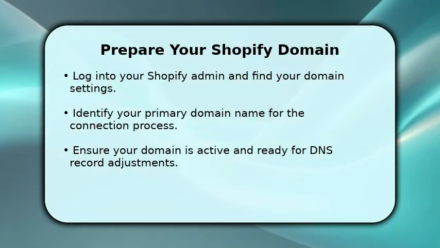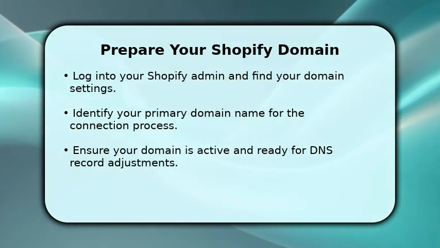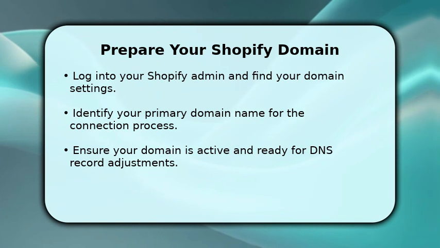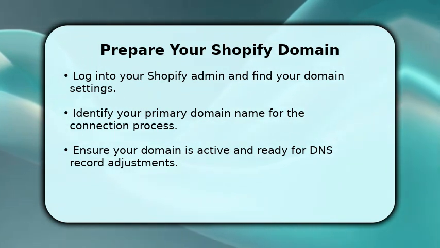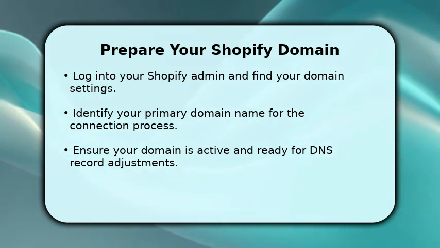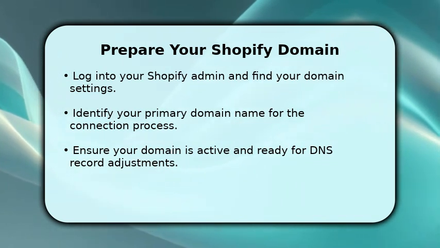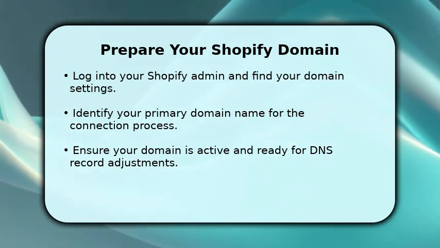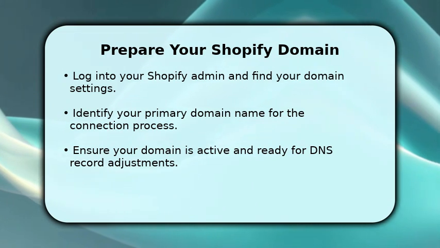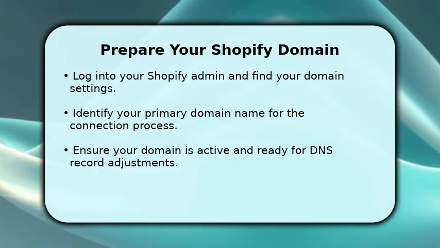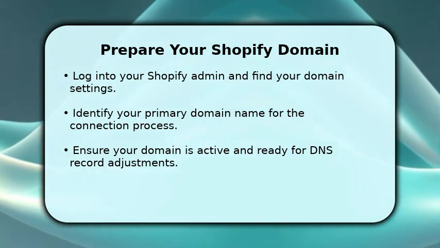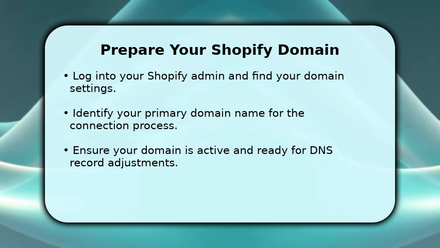To begin, log into your Shopify admin panel. Navigate to your settings and then select Domains. Here, you'll see your primary domain listed. It's crucial to confirm this domain is active and that you have administrative access to its DNS settings. We'll need this information shortly to make the necessary updates for Funnelish, so keep this page handy.